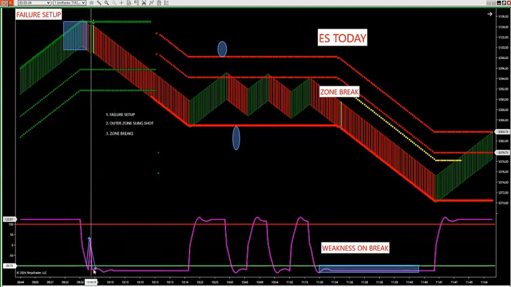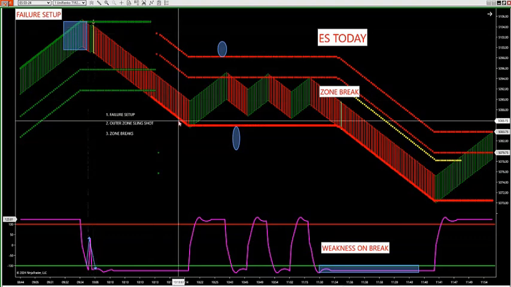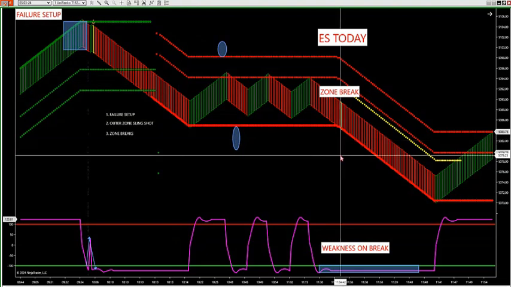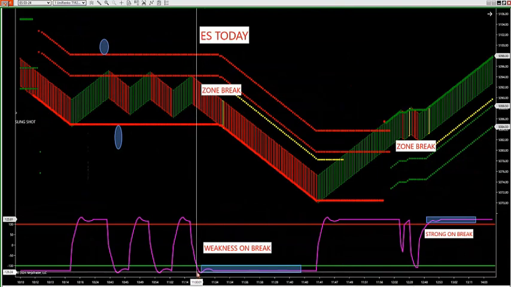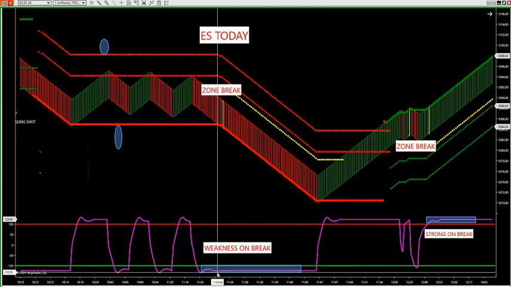So this failure setup, it went up, crashed below -100, the arrow formed, and your speakers went off right there for that short, 10-point potential. This is where the strategy broke. The strategy broke here. But look at the oscillator. The oscillator was weak. It was already below -100. You see this little move, it broke down, retraced a little bit, and then flatlined again.